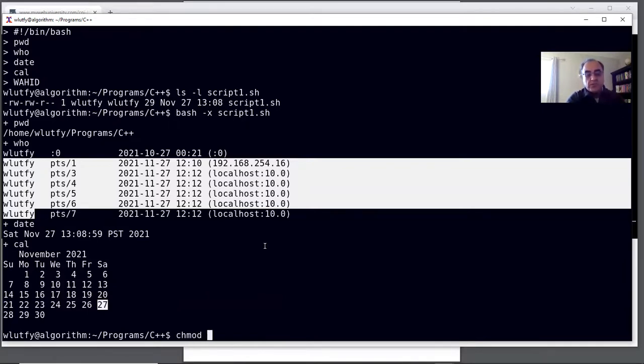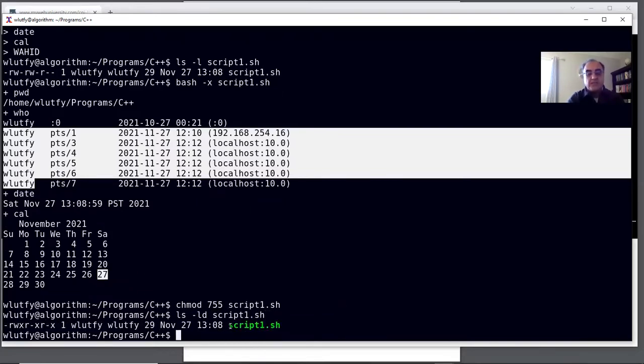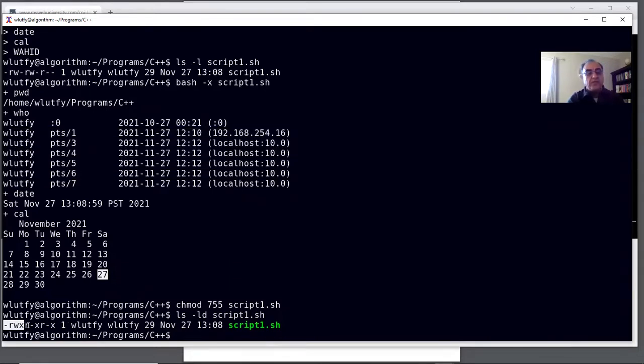But if I just do chmod 755 script1.sh, and then I do ls -ld script1.sh, notice that the color changed, and also the file is showing read, write, execute for the owner, read and execute for the group.